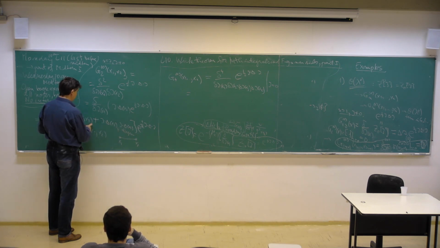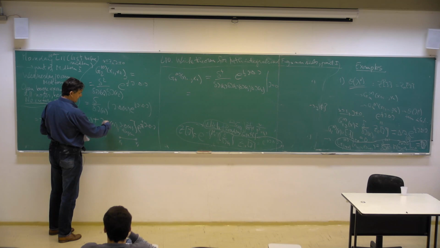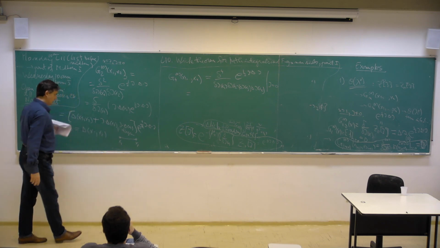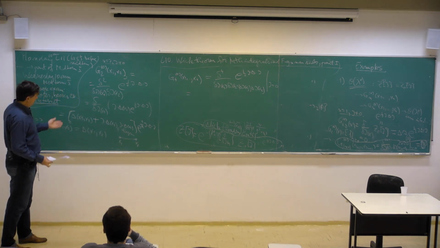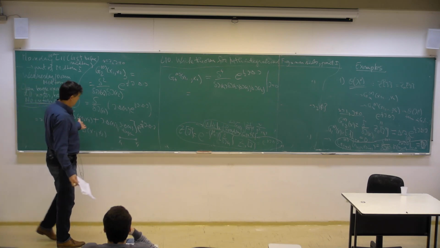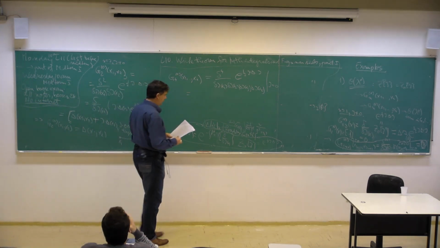But then if I get a term with 3 J's, then the next time I get a derivative, this will give 0, right? And so at the third order derivative, I'm only interested in the terms linear in J, which have 2 Deltas and a J. So when I take the fourth order derivatives, I get just 2 Deltas. And then put J equal to 0, only these terms with 2 Deltas remain.